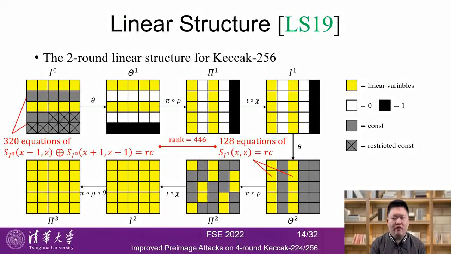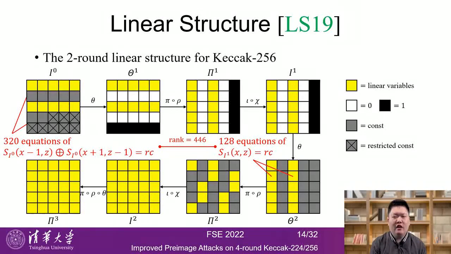Here, RC is short for random constant, which supports a random space for searching the preimage. The constants of the first chi step are all fixed by the form of variable 0, variable 0, 1, so that the first chi step will not generate new variables. Similarly, in the second theta step, 128 equations are set to prevent diffusion. Finally, the linear root passes through the second chi step and reaches pi third.